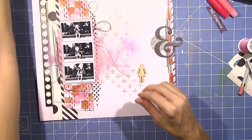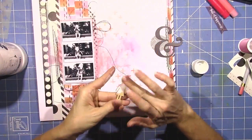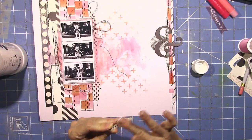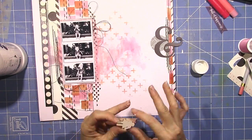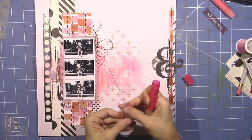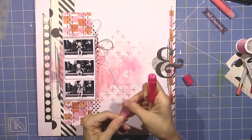And then I'm going to use some white gesso on this wood veneer woman, just to kind of give her a base coat to make everything stick to her. And for once, I'm not going to emboss on the wood. I'm just going to use some gelatos here to make her pinkish reddish.